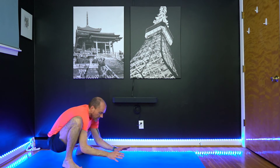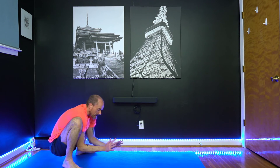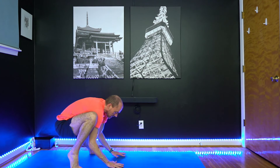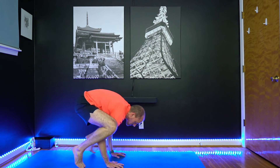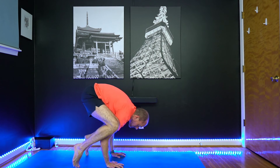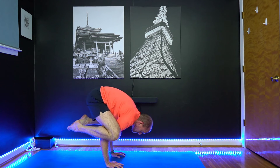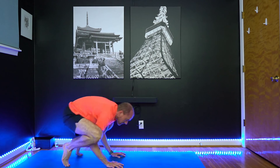Get into it from a squat here. Snuggle way down, get your arms way to the inside of your legs, hands shoulder width. Lift the heels, grip the fingers, look forward, lean forward, and pick one foot up. Try to get the other foot to lift, toes toward one another. Then release.